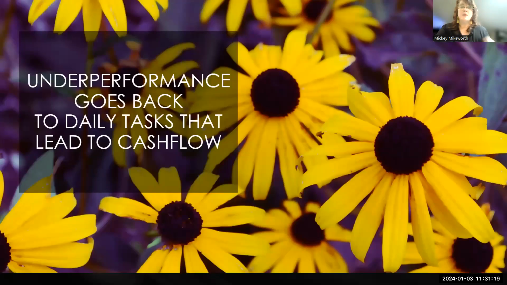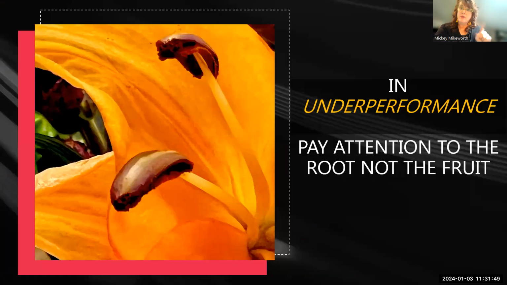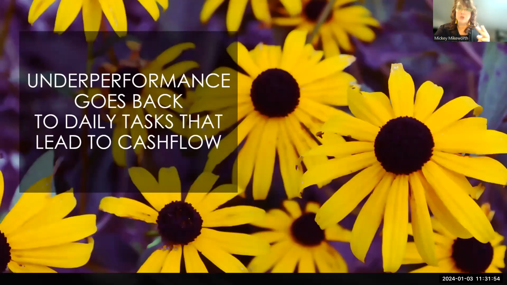And it also means that we stop doing annual tasks, we stop doing quarterly, we start measuring in daily and weekly. And you have to go back and start forming your task lists that only lead to cash flow or lead to the outcome that you are looking to solve. And you're doing those as daily tasks. So we take the big and we really microplane it down. And so those are the two secrets to how to get an underperforming business back up and running: the thing I need you to have in your hand is the root, not the fruit. And then it has to go back to daily tasks.